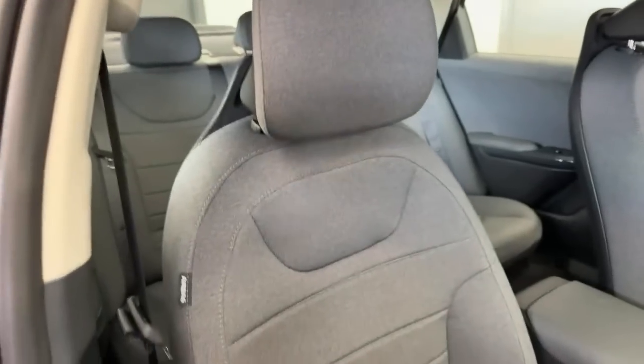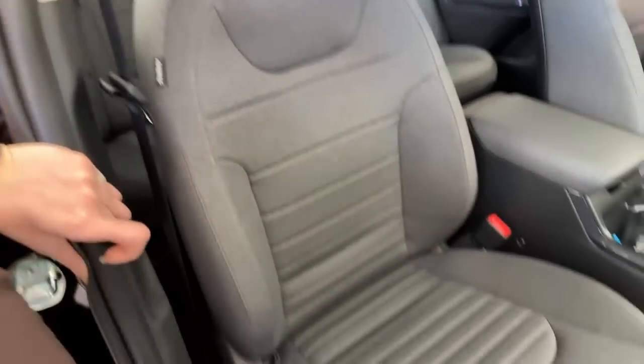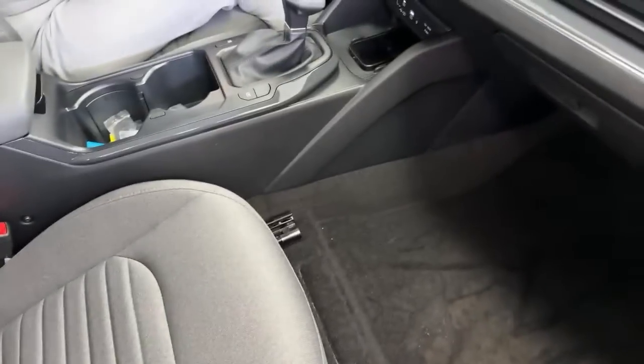All right, so here's a better look at the seats. You can see that we do, thank you, Gabby. I wish we had a 2-way camera because that would have been so. What I see is so different from what you guys see.